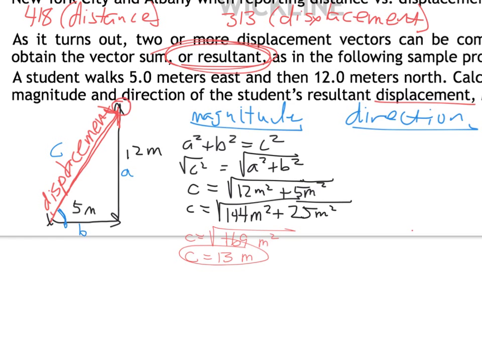I'm going to go ahead and write in the equation for tangent now. So it says tangent of theta is A over B, and we're looking for theta, so I'll just sort of leave it set up the way it is, but I'll need to do an inverse tangent in a moment. So tangent of theta is going to be side A over side B, and side A is 12 meters, whereas side B is 5 meters. And you're going to get a decimal if you just do 12 over 5. It'll be a whole number with a decimal. But you also need to do an inverse tangent.